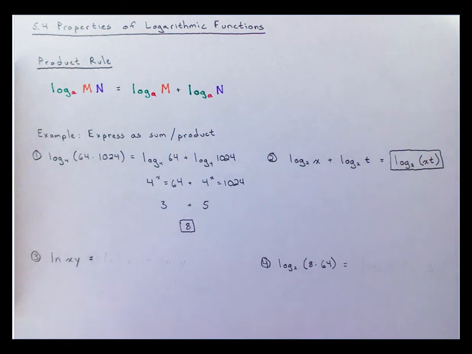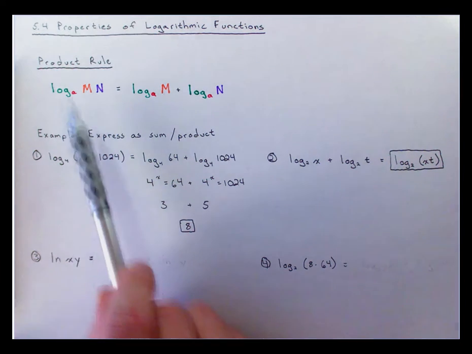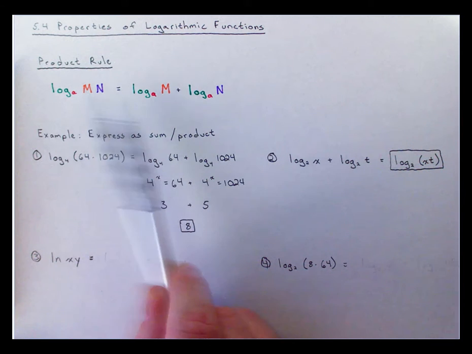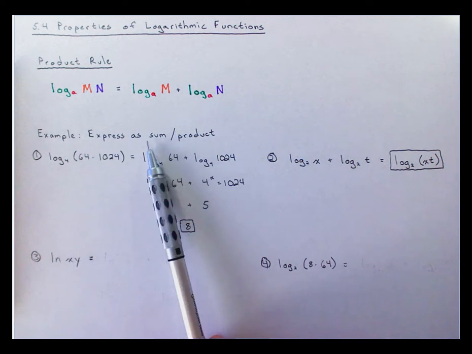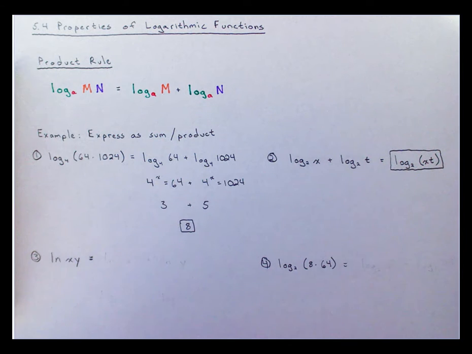And in most of these, whenever you have to do them as homework problems, your conversion is really not about finding a numeric value. If it's possible to type it in and find a numeric value, you can check both of those. You can take this and see if it equals this. But generally what they'll give you is just some variables in there. So, example, express as a sum or a product, however it's given to you.